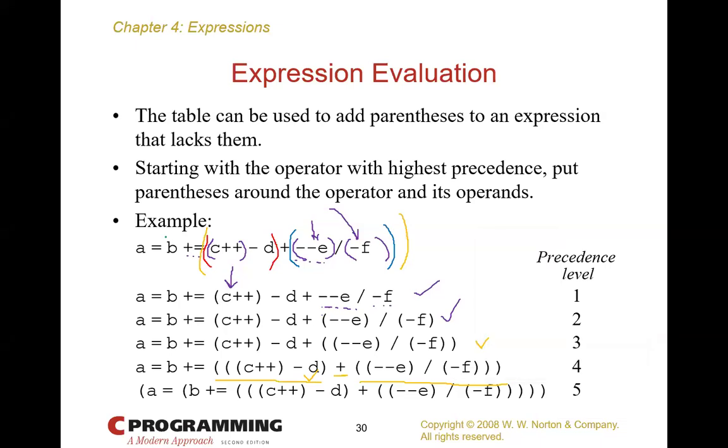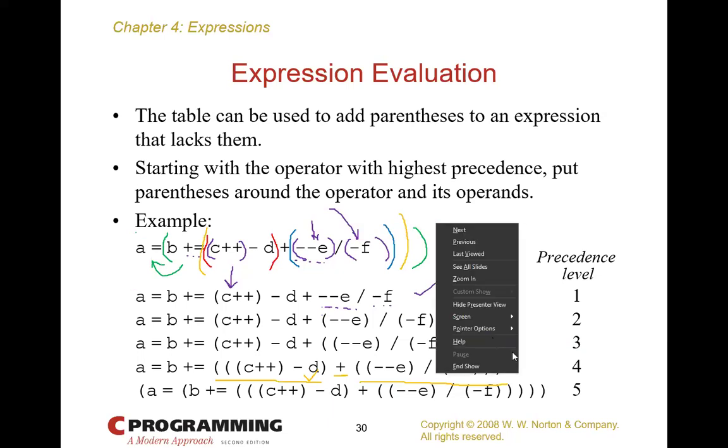Okay, we choose green. So now we have this. So this is the entire expression. Because the assignment operator is right associative, we start from this first before this. So finally, we will do the last one.